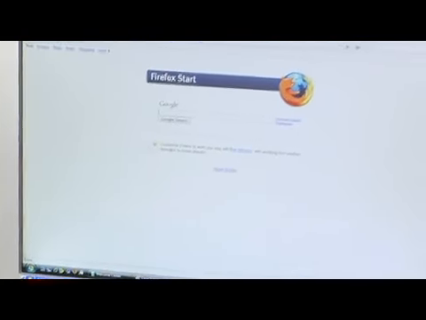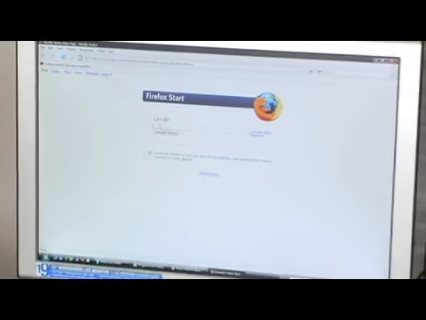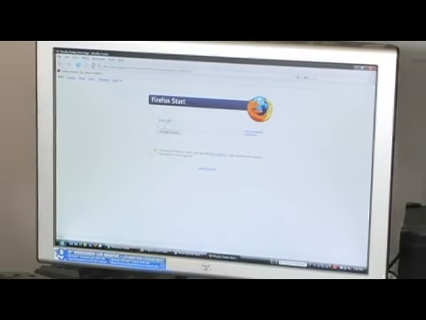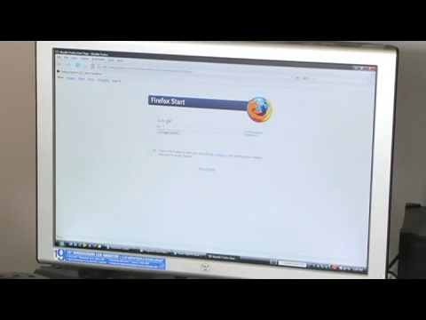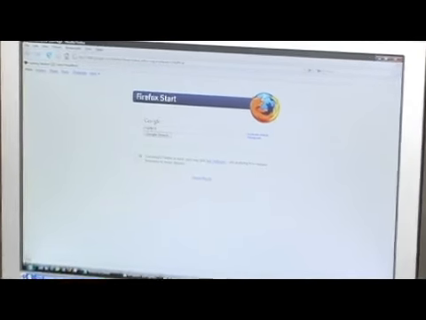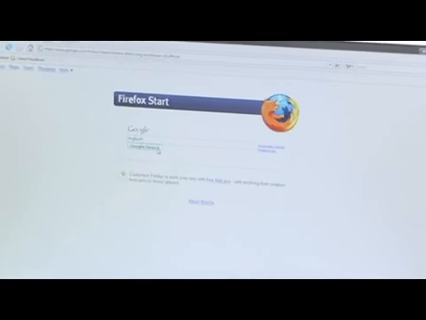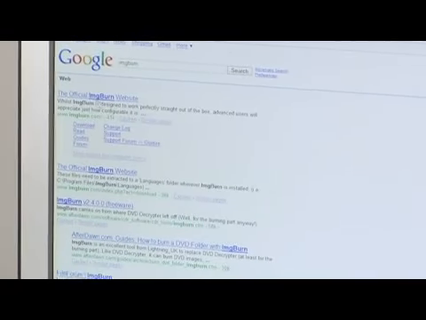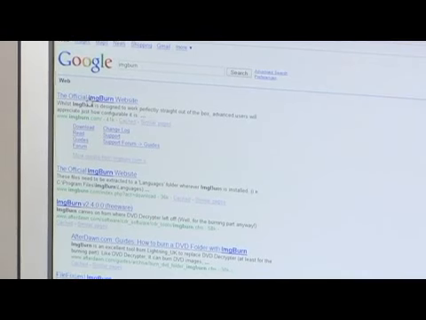Now we're going to go to this Google window, and we're just going to type in IMG and just burn, and we're going to say search. The window will ask, do you want to do something on an unprotected site? The first one that comes up is the one we want, the official website.